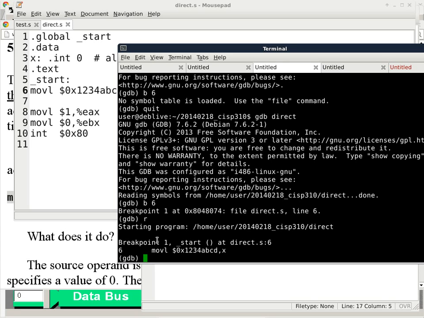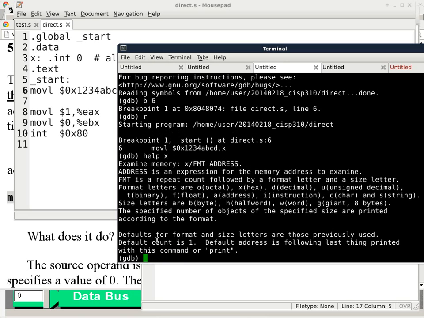The first way to do it, which I think is the most general way, is to use the X command. I'm just using the help here. The help is very terse. It just says X/format, and then you specify the address. The address is just an address of a memory location. In this case, you can use X, because X is the label of that location. The format part is the interesting part, because you can specify how many bytes I want to look at, and also what base you want to print those values in.